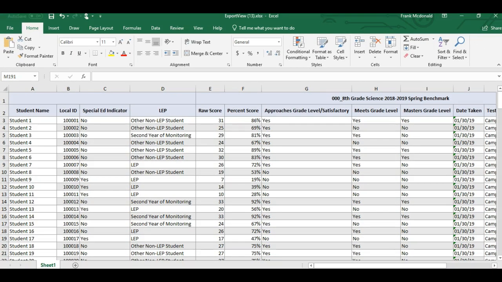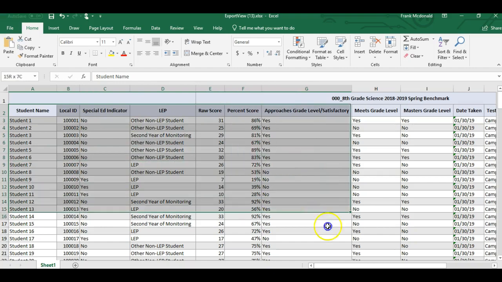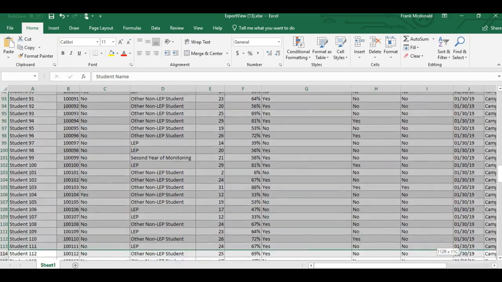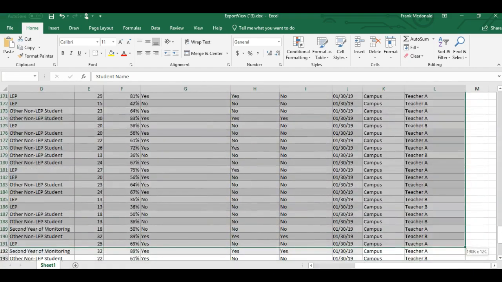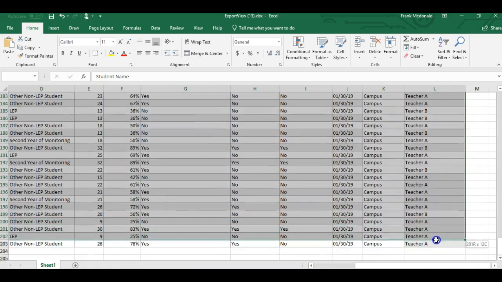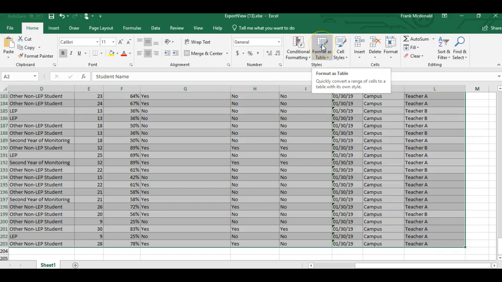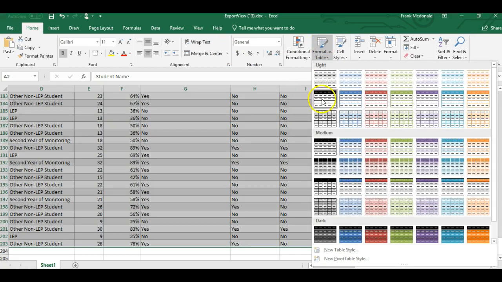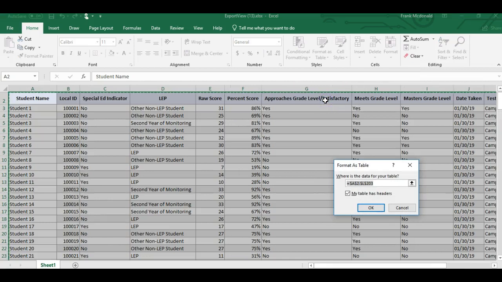So we are in Excel. What I'm going to do is highlight. I'm going to left click and drag everything that I want to include, all my data here, all the way down to the bottom. And I'm going to click on Format as a Table. So I'm going to click here, and these are pretty much the two that I use. If you need more color in your life, you can choose any of these, but I'm going to go very basic, and I'm going to go with black.